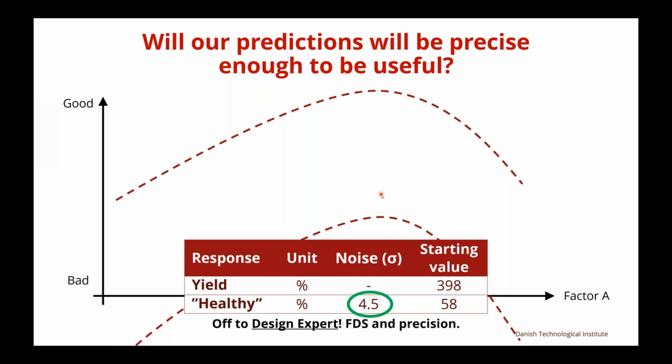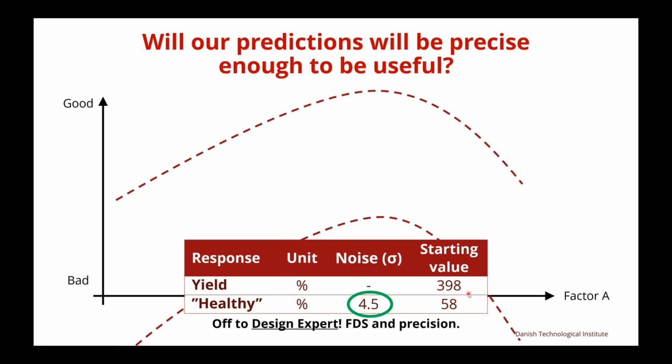So in this case, we're going to look at a response that's basically a proxy for whether the cells are healthy or not, as a percentage out of all of the cells. The company we were assisting had a bunch of historical data where they had done a bunch of replications of this type of measurement, so we had a rough idea of what the noise is in this measurement. I'm also showing you the starting values, because this will be important to demonstrate what they got out of it.